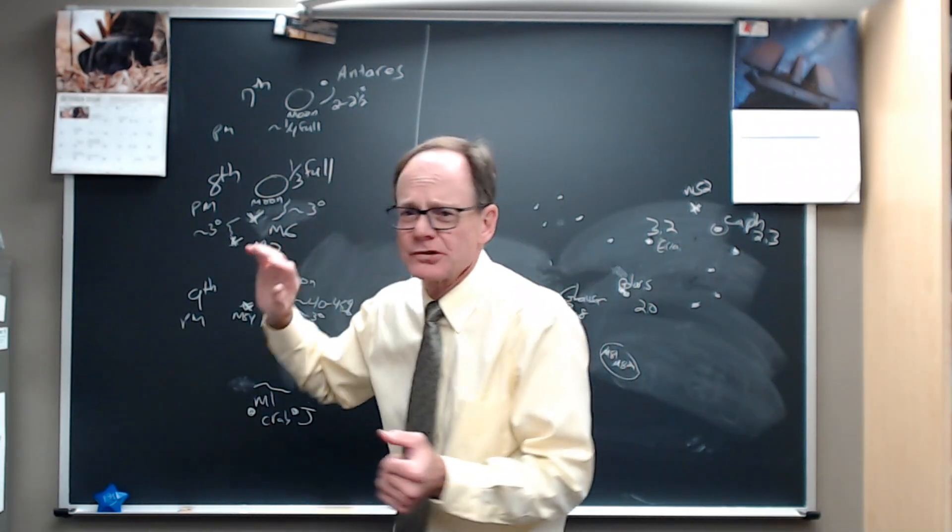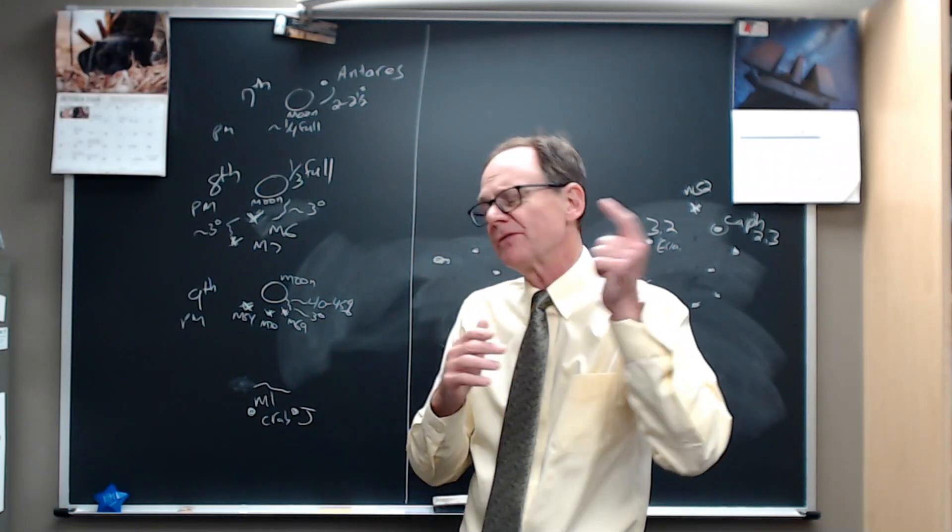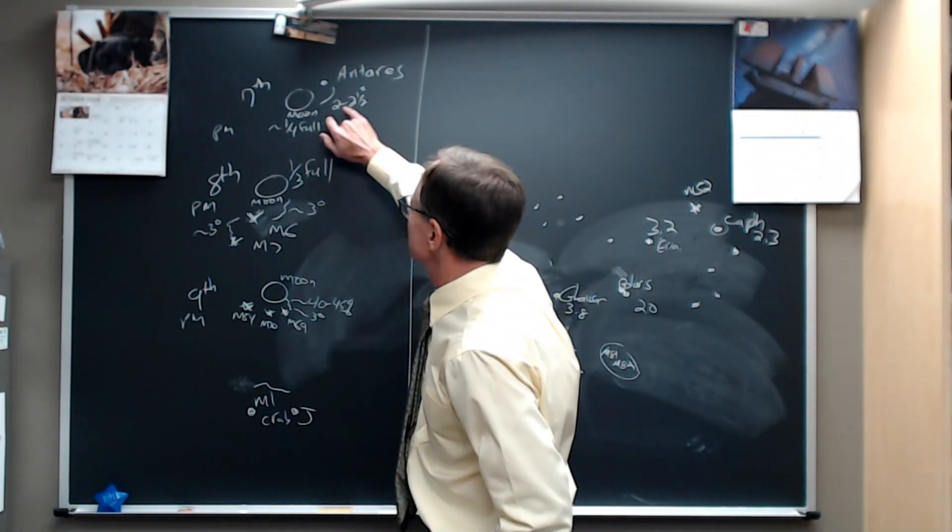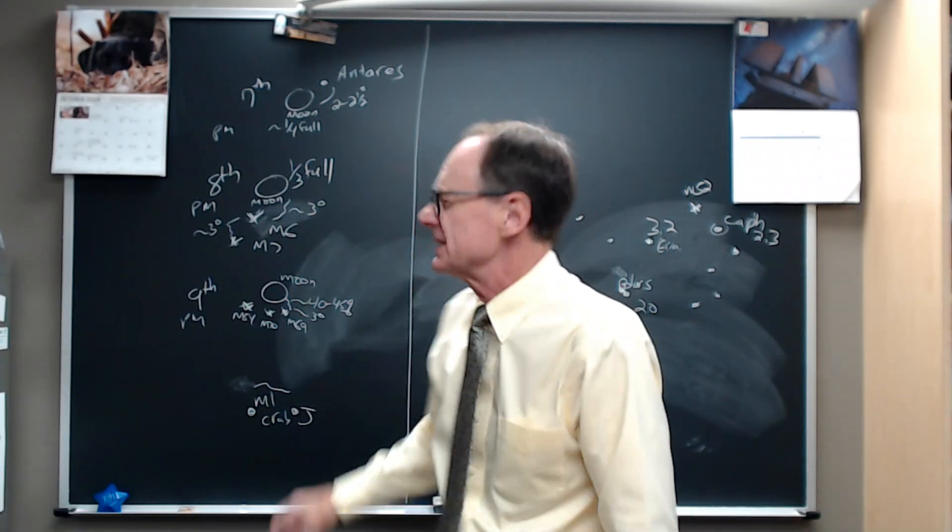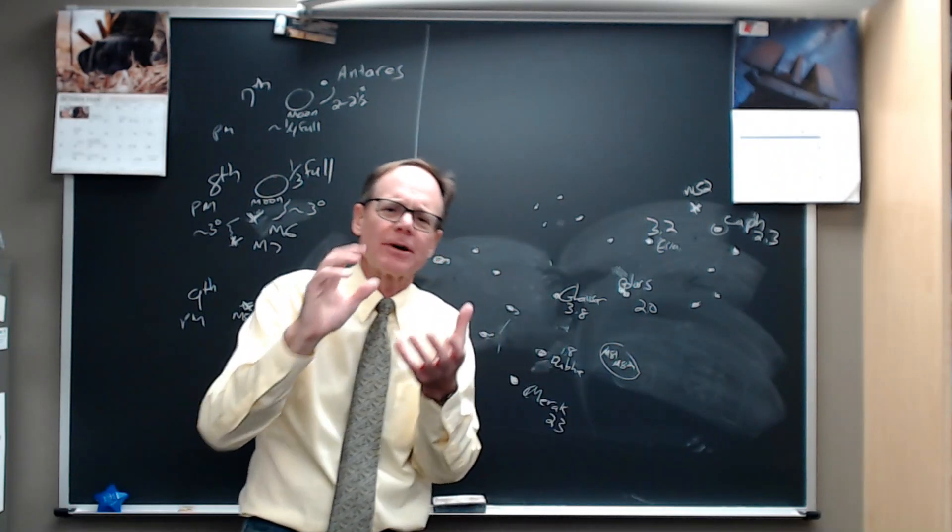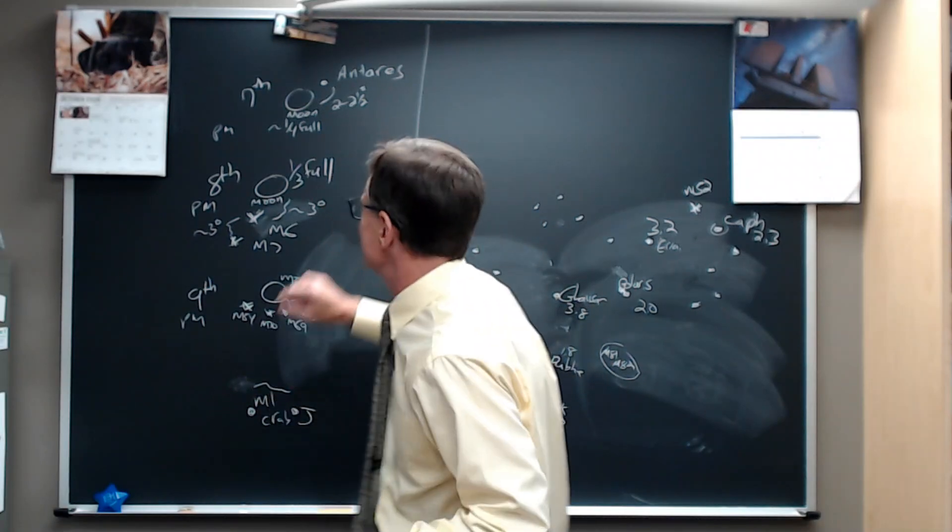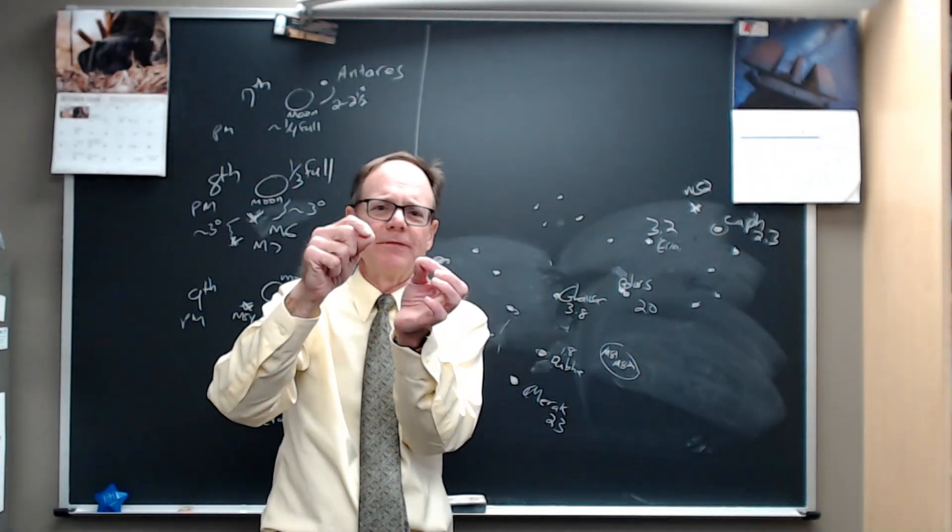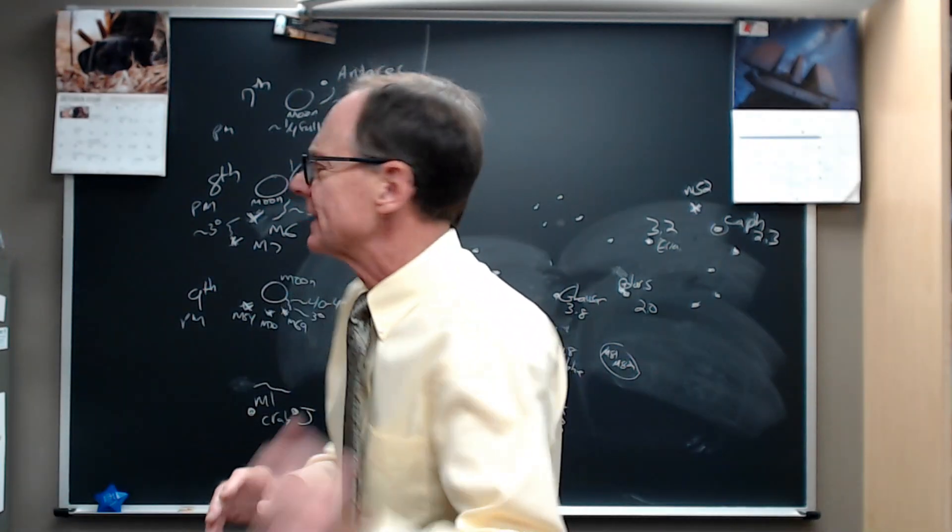So what we're looking at this week, the moon will be filling out. It's not too bad to start the week. It'll be pretty full by the end of the week on the evening of the 7th. Right at the start of the week, the moon is sitting about 2 to 2.5 degrees south-southeast of Antares, the brightest star in Scorpius. So it's a nice pairing. It's a good chance to go out. The diameter of the moon is about a degree, your finger width at arm's length. It's a good chance to go out and see how close this appears. It's a nice close pairing, but they're not right on top of each other if you're 2 to 2.5 moon diameters away from the bright star.